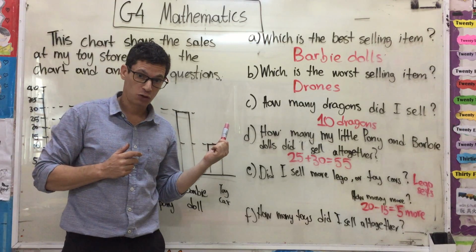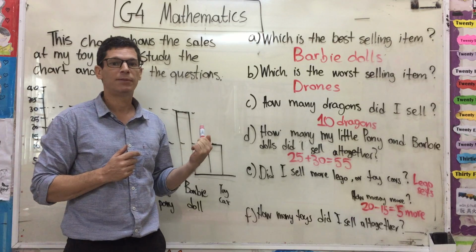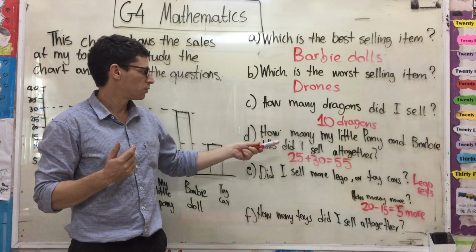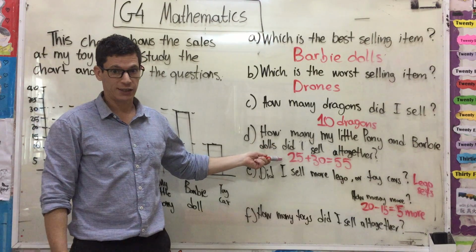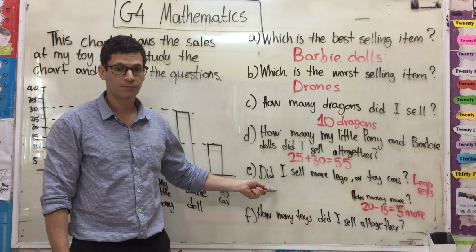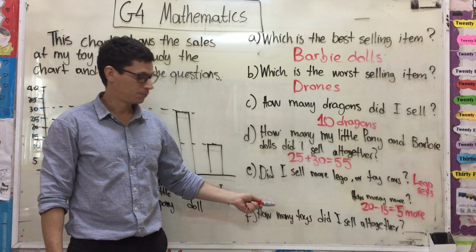Again, when it is time to do your homework in your homework sheet, the numbers will be different. But what will not change is that for question D, you must do an addition, and for question E, you must do a subtraction. But the numbers will be different, and the results will be different.